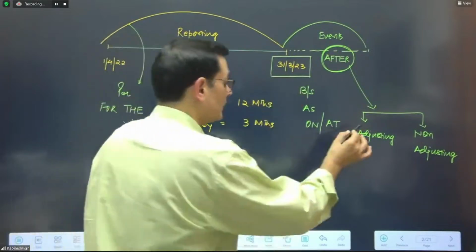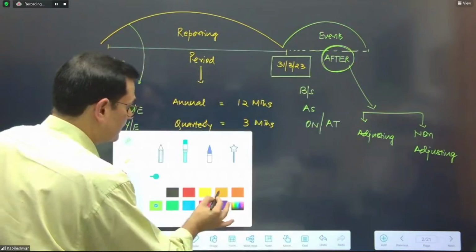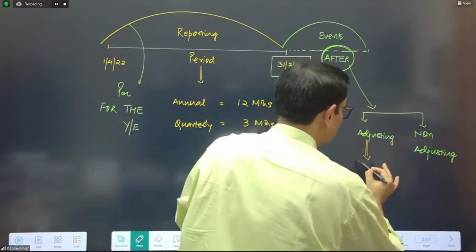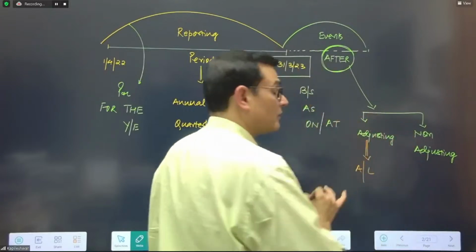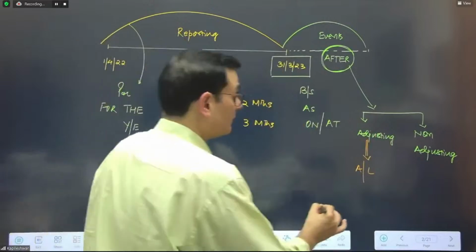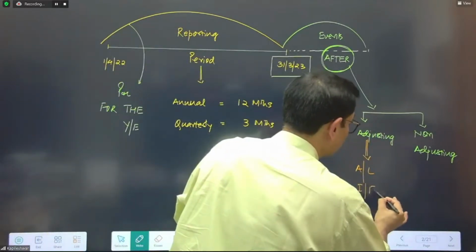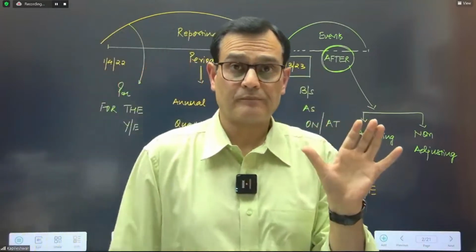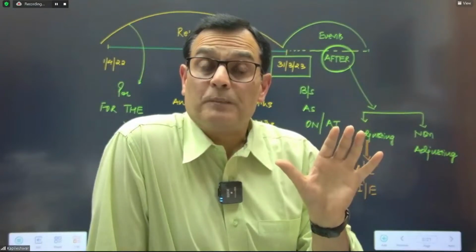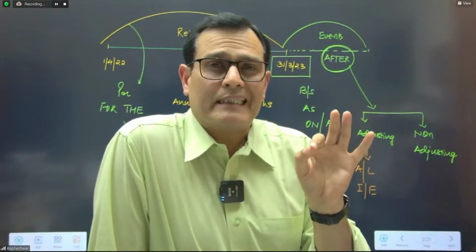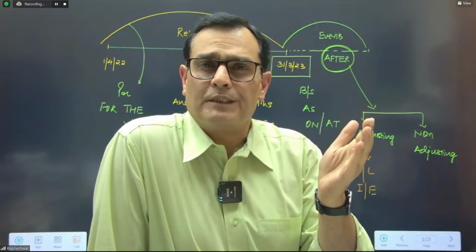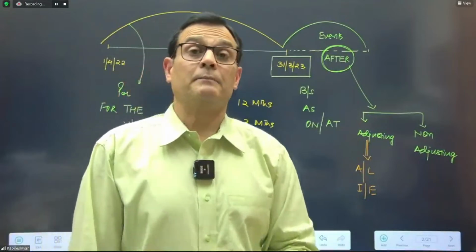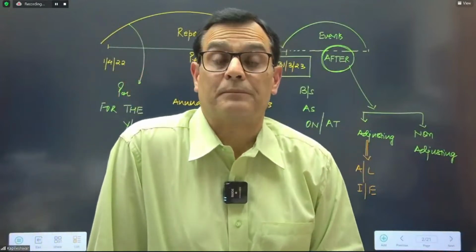The moment we decide that the event is supposed to be adjusting in nature, there might be a need to change the asset or liability in the balance sheet. There might be a need to change an income or expense in the P&L. Mind the words carefully. There is another misconception which people have, that Ind AS 10, or maybe you're looking at Accounting Standard 4, is going to impact only the balance sheet. No, it impacts the entire financial statements.